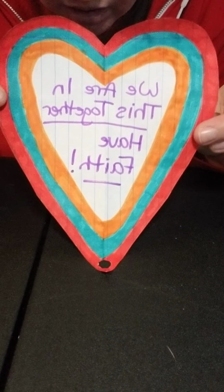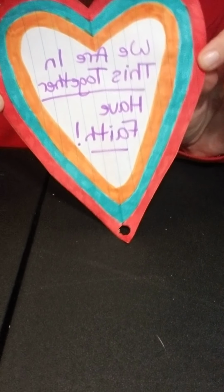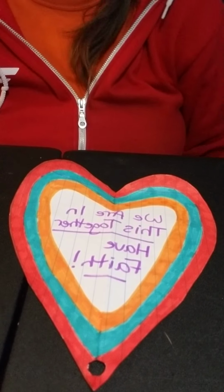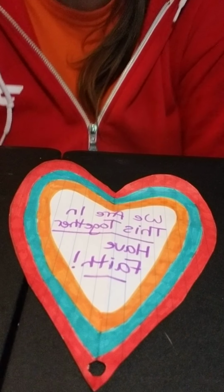There we go. So that is what I did with my lined paper. Very, very simple. Did not take me very long. Nice little hole at the bottom there. But now I can hang that up somewhere. So yeah, totally easy to do these things and keep yourself busy and inspire others.